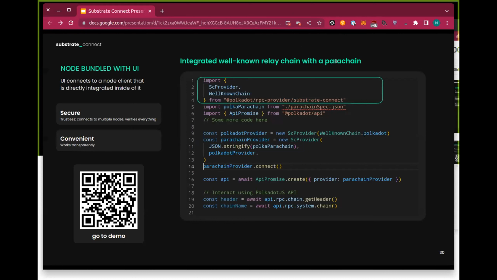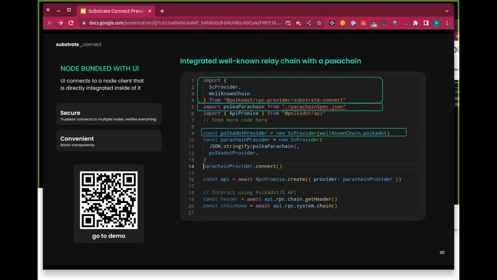So again, we just import the SC provider and well-known chain. We import the parachain specification from the JSON file inside our code, and then we connect to the relay chain that the parachain exists on as a provider.